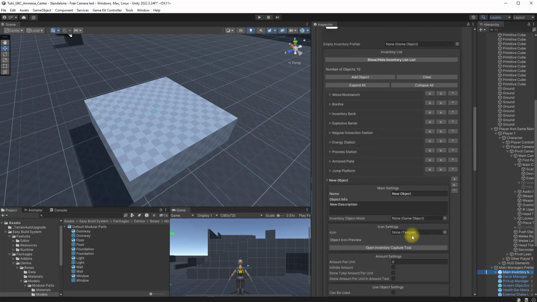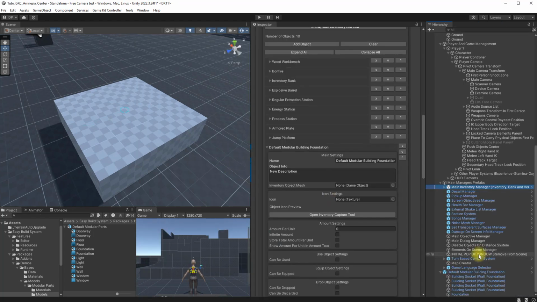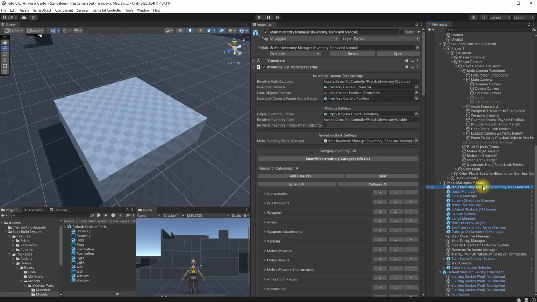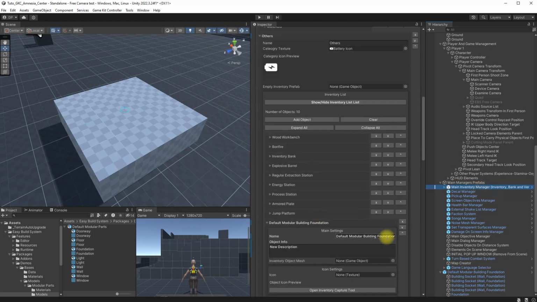Names are very important and they must be the same on EBS and JKC. Here, take the building name to copy-paste it. Go back to the new object. Then, in Object Mesh, select the mesh, not the prefab.